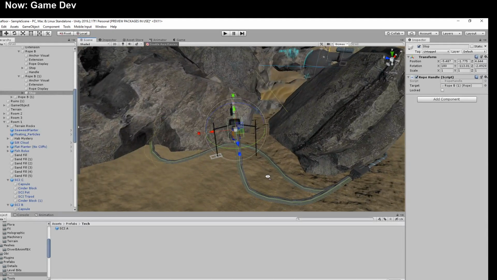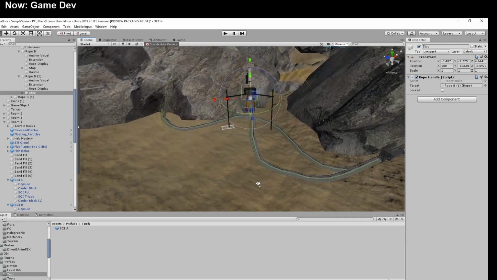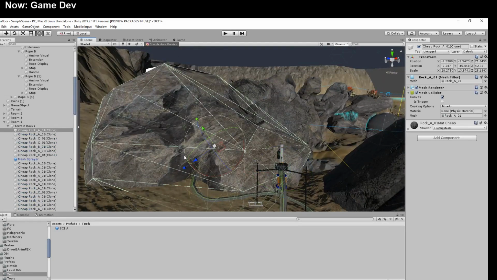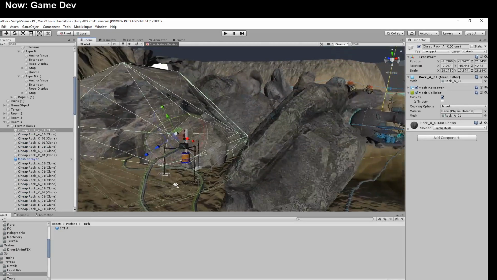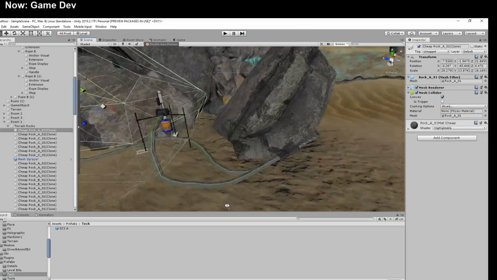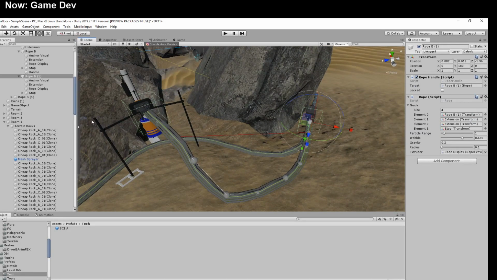David Goder says, how do the ropes work? Do they have bones? Nope. These are particle ropes. They generate a custom mesh. So what ends up happening is that each of these meshes is generated out of a particle system. In fact, if I were to select a specific rope, you can see the particles. Bloop, shbloop, shbloop, shbloop, shbloop.